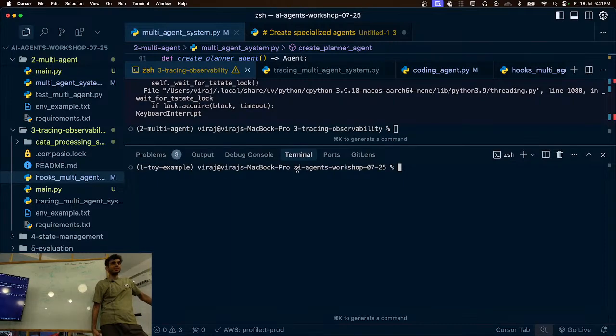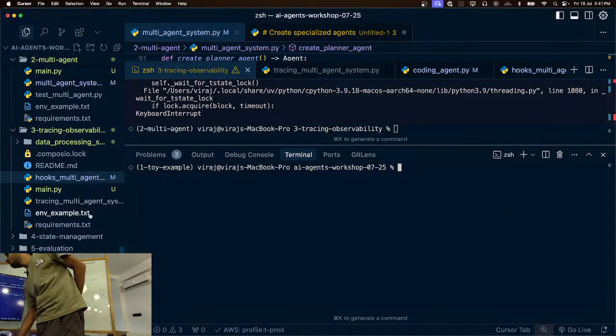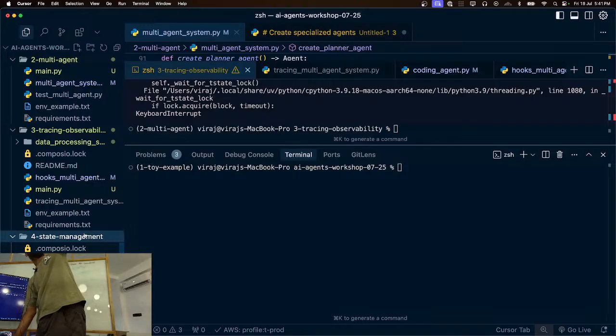Yeah, so. Okay, cool. So I'll just quickly walk you through state management a bit, and the evaluation take-home exercise. I'll talk about evaluation also very quickly. But now what I'll tell you is for state management, as you pointed out, what's your name? You asked for the state management, right?